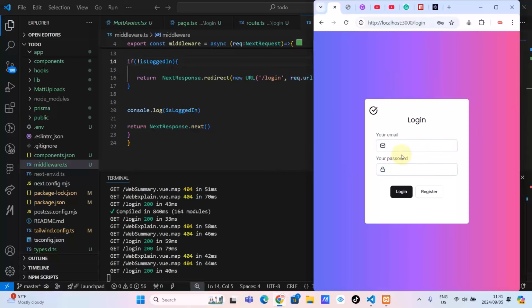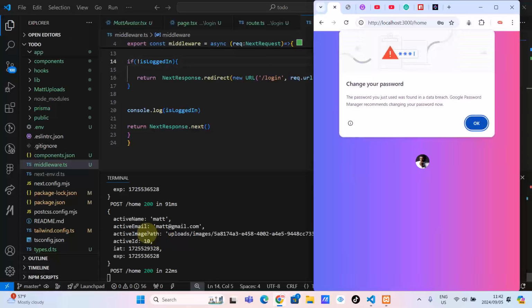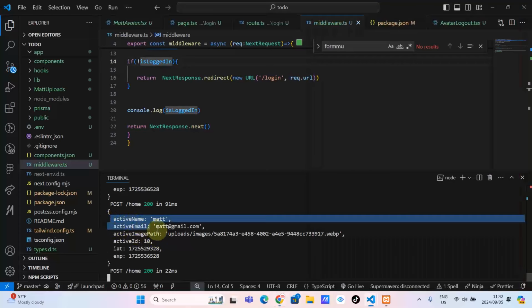I hope you get that. And now let's log in. It's met@gmail.com. Remember, this will redirect us to home. As we are expecting to be logged in, suppose we are able to reach home now. And it's supposed to display here the login data. Check here, guys. It's giving us the data.